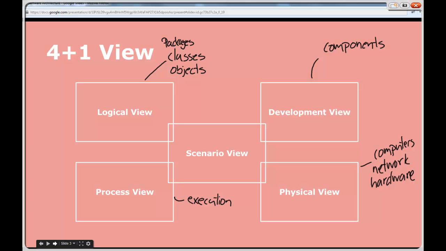As you see, being a software architect is not that easy. It requires knowledge about all aspects of software development. You need to know about computers and hardware and network. You need to know about processes and process intercommunication protocols and stuff like that. And you need to know about how our programmers actually want to organize their work for their convenience. And you need to know how to structure your system also.